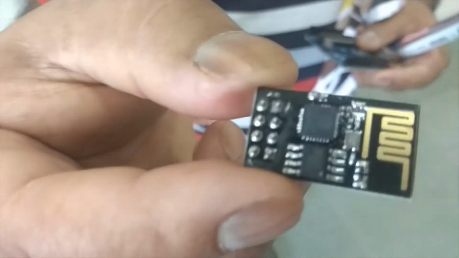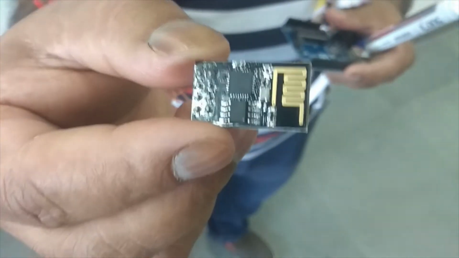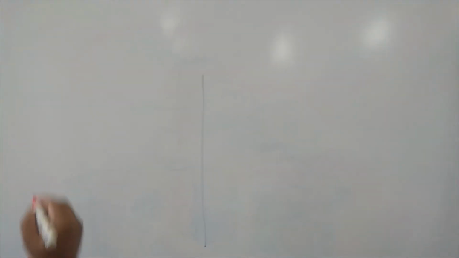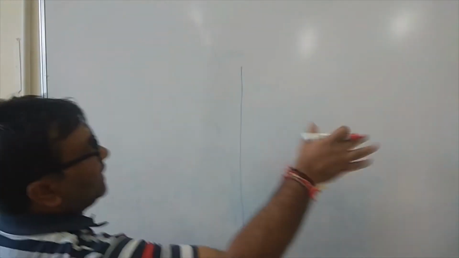Second one, this is the ESP8266. This is the Wi-Fi module, right? And this one I think everyone is aware of, this is your Arduino, right? So now I will show how you can practically implement this. Before we continue, first divide the sections into two parts. One part is the theoretical part and the other part is practical. Theoretically, I have already covered it.